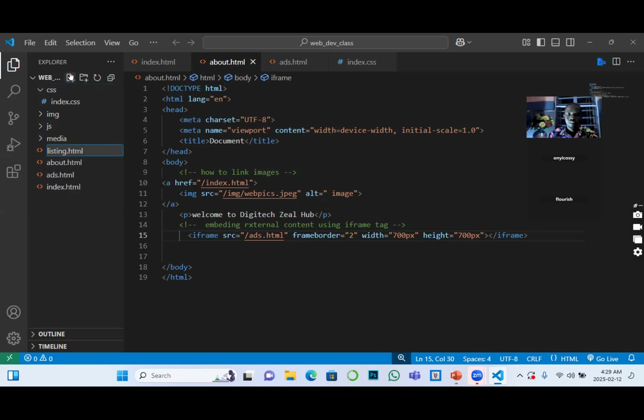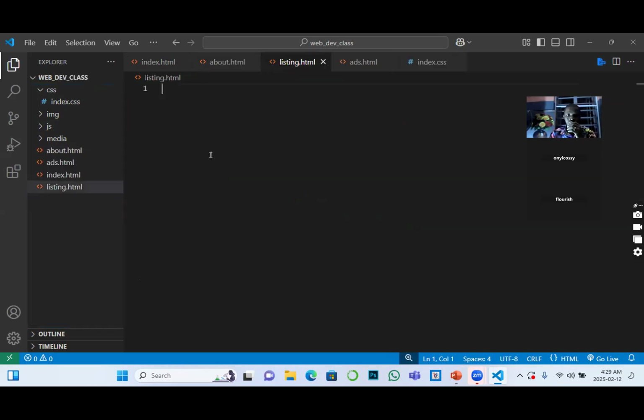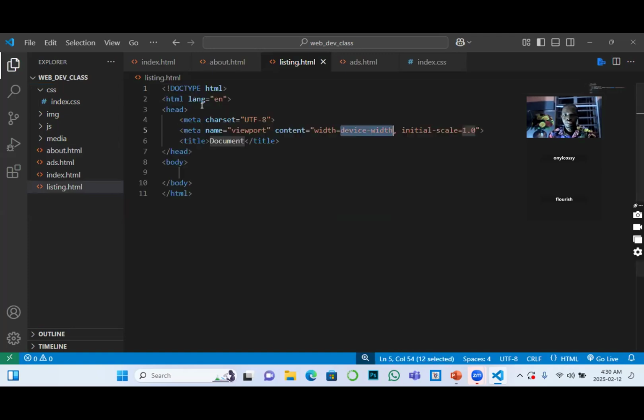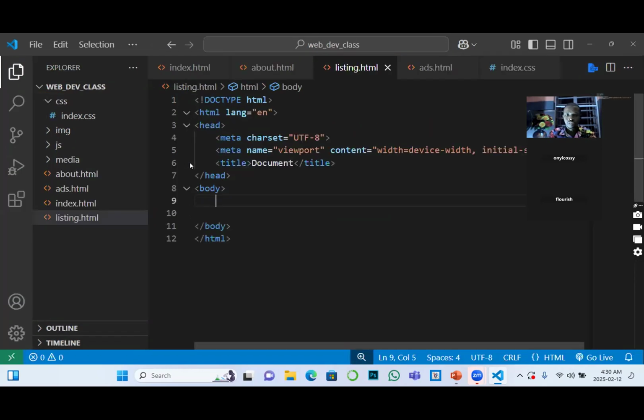Let me activate my HTML default files. What we are learning right now, I'll use comments to explain it: HTML listing tags. So I was trying to give us an overview of what it is.